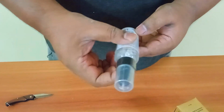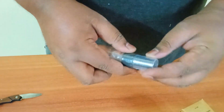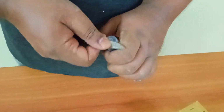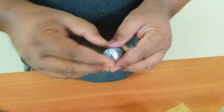This is like 50 ml, and the price is 295 rupees. So if you are planning to keep longer hair and you cannot apply oil to your hair every day, because once you go out it will be all sticky and oily, you can use serums like this.